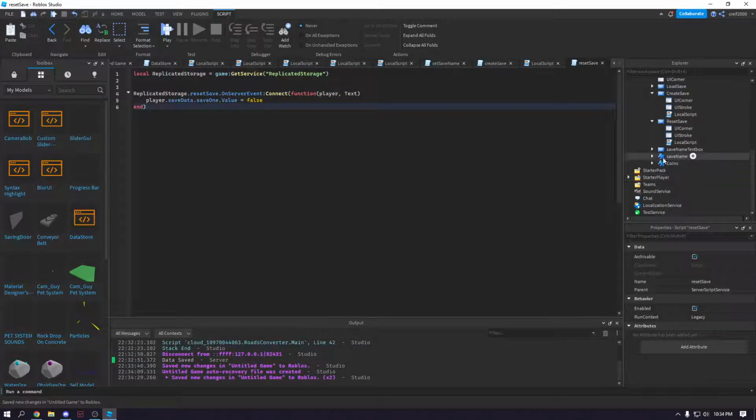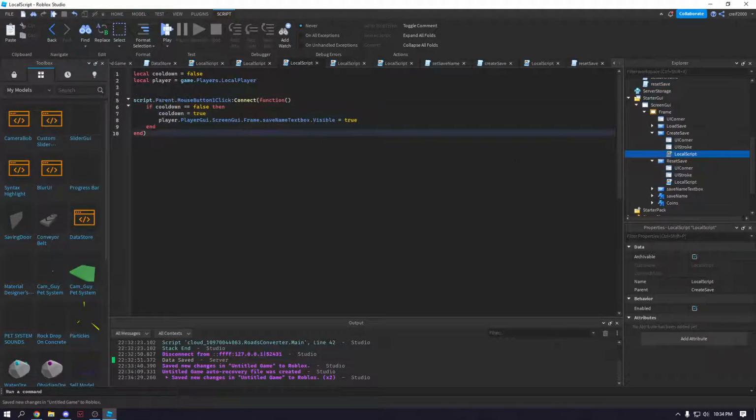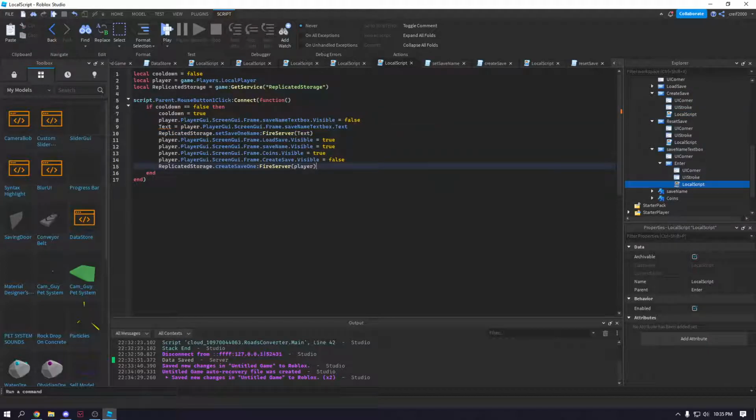Okay, and what we also need to do is go to where we create the save right over here. And I guess this create save button, all this does is it sets this text box as true. And when we hit enter, ooh, wait, we need to make it so.